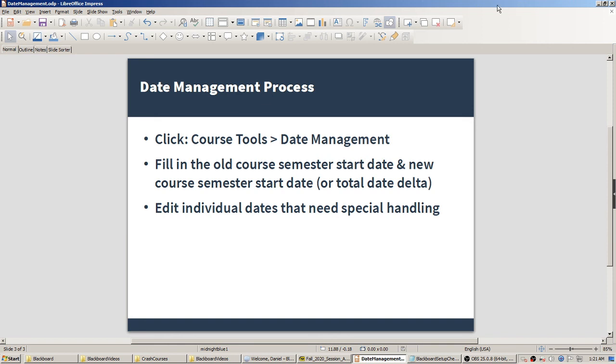So that's it. Those are the things that I needed for many years, and I actually sent a request to Blackboard to find some way to fix what it used to be. Now you've got this very nice tool to make it mostly automatic. I guess that's all I got here.